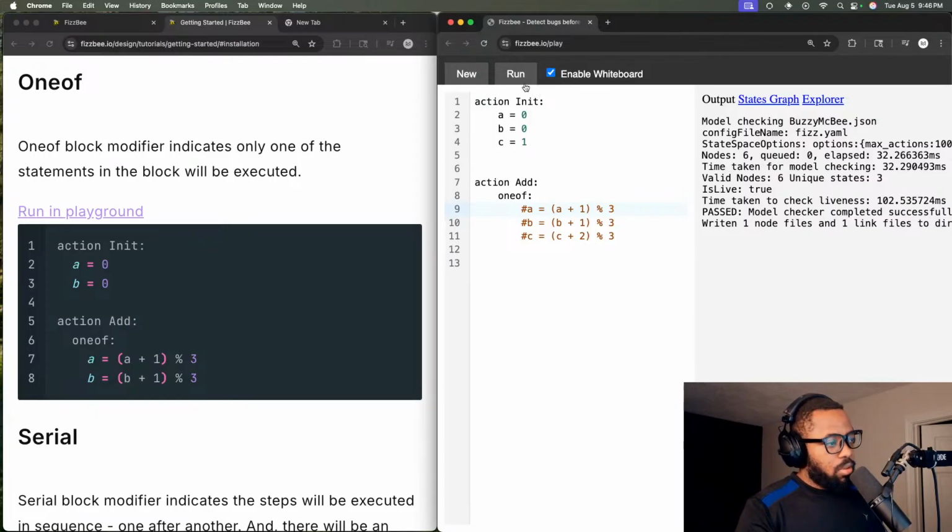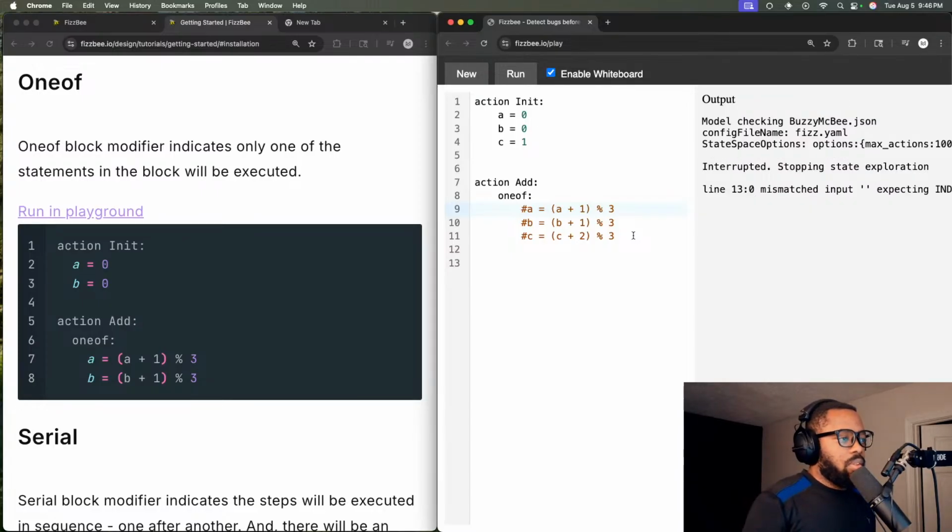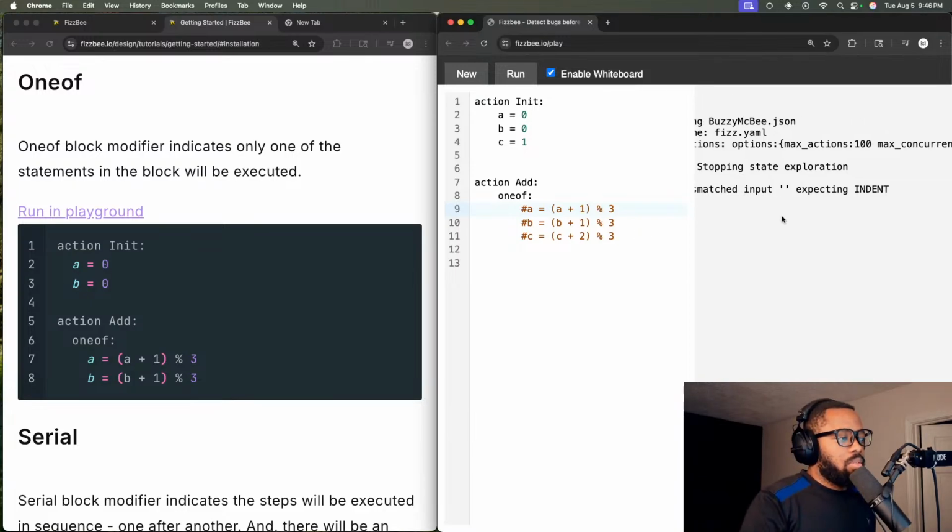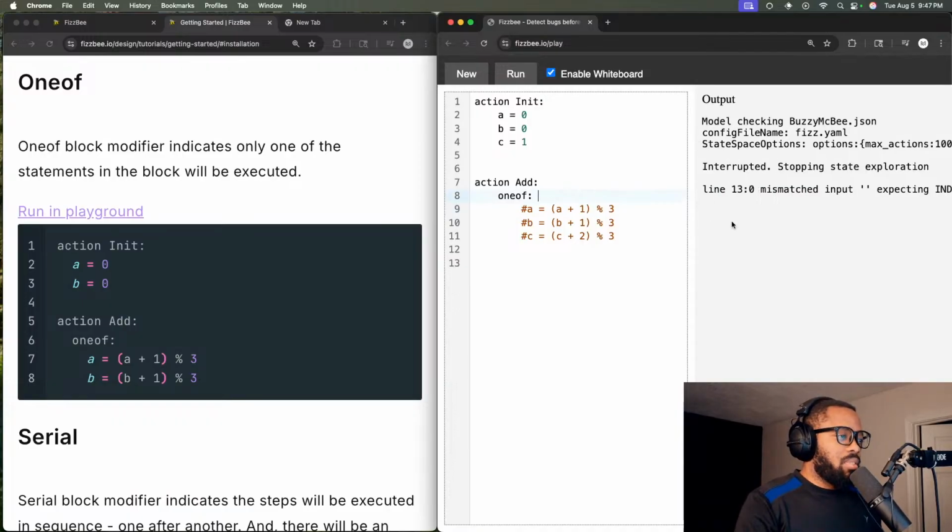I think it just kind of, yeah. Okay. One of empty. You're choosing one element out of an empty set, basically. It's nothing. Oh, wait a minute. Okay, actually, this is a syntax error. So this is syntactically not correct to write. All right.